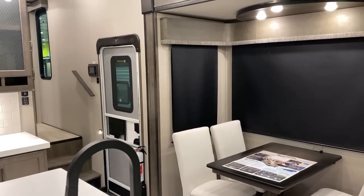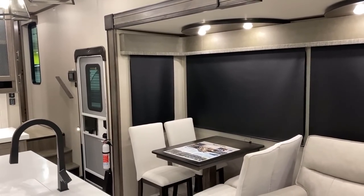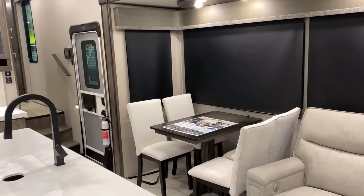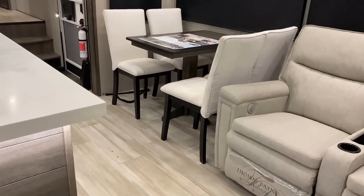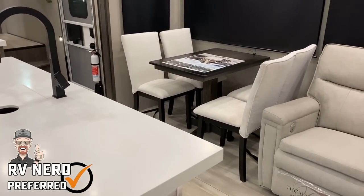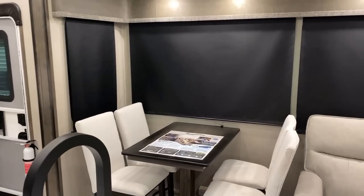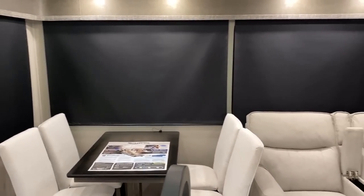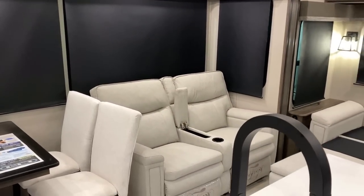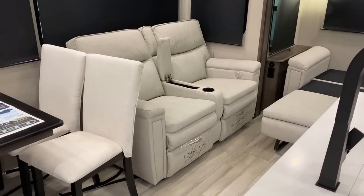If that's the only thing missing off this RV for you, call our team — we'll get a quote from one of our parts outfitters and take care of you. It's not a deal breaker. But they went to all this work — they have floor-matching carpetless slides, cool window treatments, full blackout roller shades with the drop knobs. They've got a power theater recliner with handy little USB chargers. And this is not a Grand Design thing — this is for the furniture supplier: put the charger plugs on the face of the armrest. Literally every single person in the United States wants that.